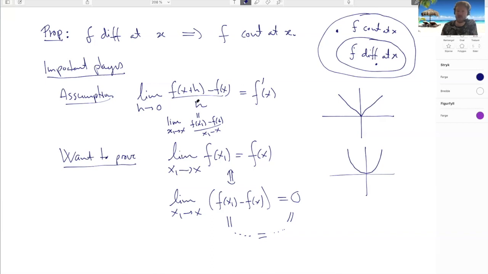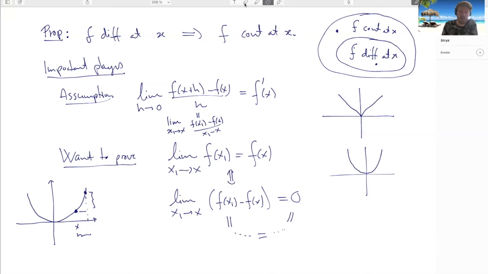You can see this by using the change of variables formula for the limit, or you can do this, as we have discussed in a different film, by just, for instance, looking at the derivative of this function at, let's say, this point. Then you take your x, and usually we call the other point x plus h, and then you take the difference in height divided by the difference in the x direction, which gives you exactly this. Or you could give these points different names. Why call this x plus h? Why not call this one x1? So if you now do the difference in the height direction divided by the difference in the length direction, you're getting exactly this. So these two things are describing the same phenomenon.